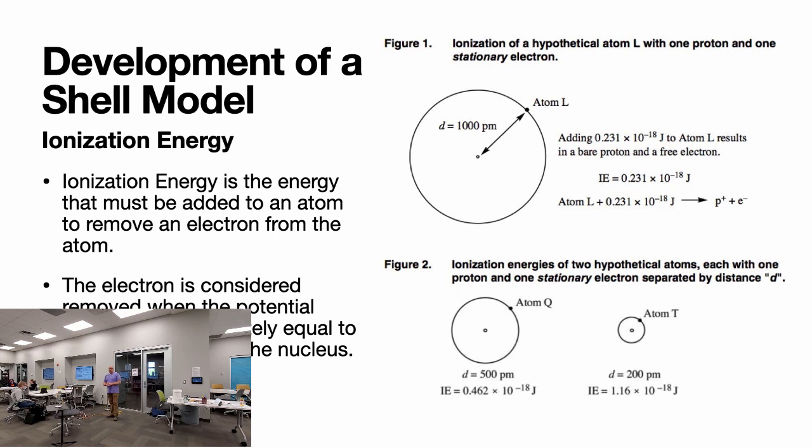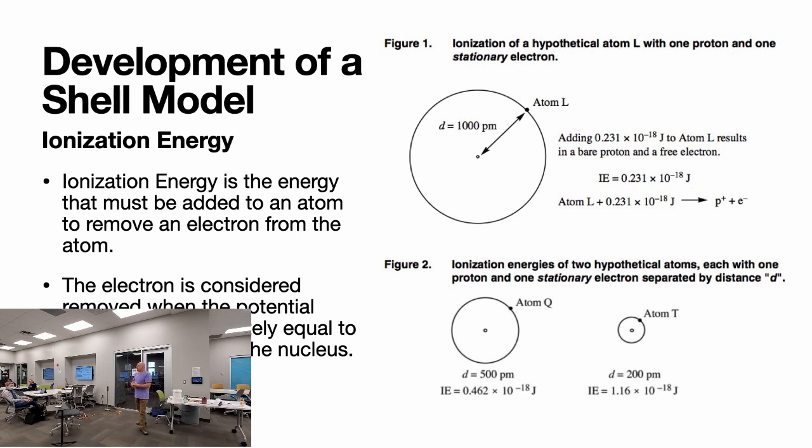If we want to jump ahead, how do electrons exist around the outside of an atom? In orbitals, which is what they're called, but all those orbitals together make up a what? A cloud. Okay, now we'll get to that point. But how do we get to that point? We have to do experiments. We have to set up and say, okay, this is what we're observing. Let's try to explain it and then test the heck out of it and see if it works. And when it breaks, we go and figure out what broke, what was wrong.